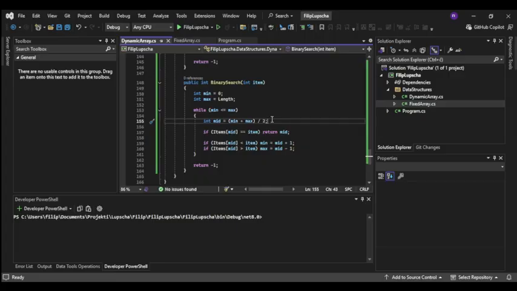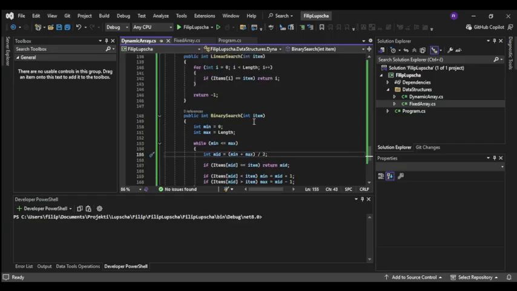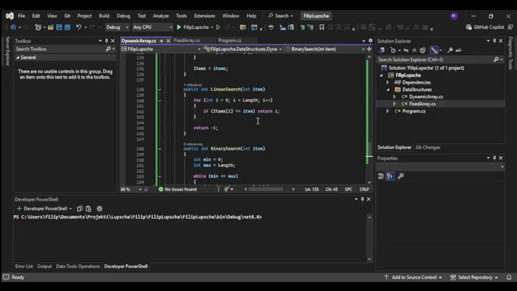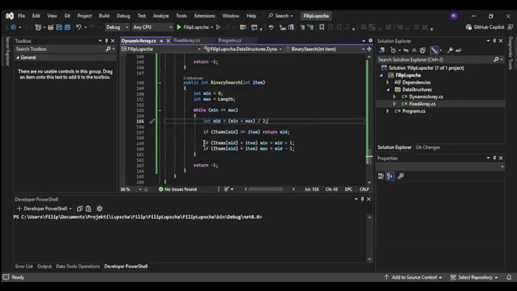In the previous video, we had implemented methods for searching index inside a dynamic array. Now, I would just pinpoint that for dynamic array and fixed array, we changed these to if conditions, where if item is greater than our middle element, go to the right half, so min is middle plus 1, else max equals middle minus 1 to go to the left half, and the same in fixed array.